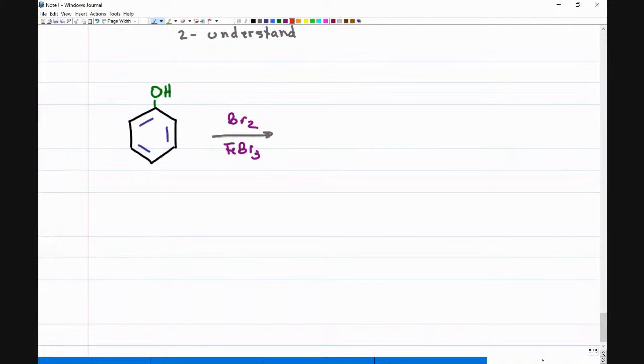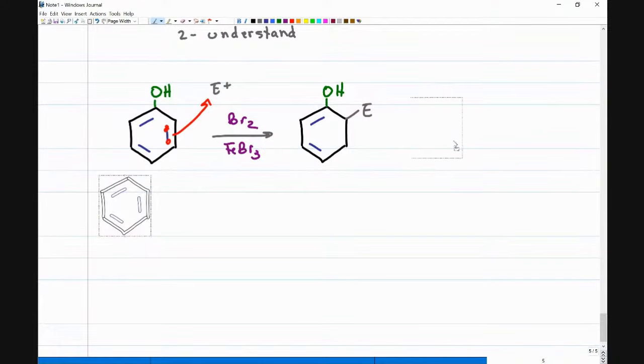And then I'm going to put the super electrophile here. So we'll put it in a lighter color because it's less the focus. Now I can grab this pi bond and attack the super electrophile. And when I do that, I can have an intermediate that looks like this. My OH is still here. And if this pi bond broke, I can put this super electrophile at this position. I can put this super electrophile at this position.